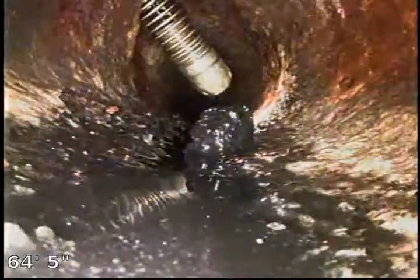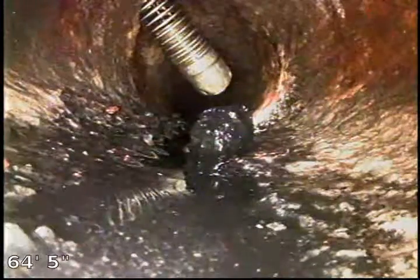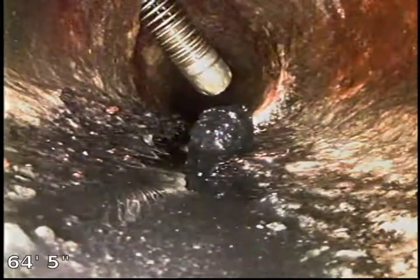Okay, there's our other camera. So again, that's where the other bathroom ties into this far left side hall bathroom when you come through the front door. So we're going to go ahead and pull back a little bit further here, and then we'll pause the video and go back to that camera that's in the line and show that pathway coming up just so it's shown on the video.